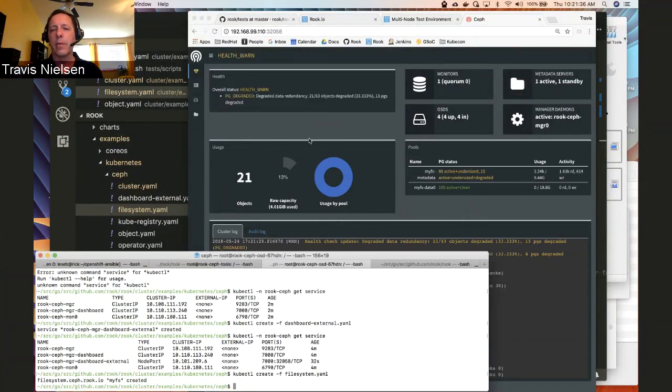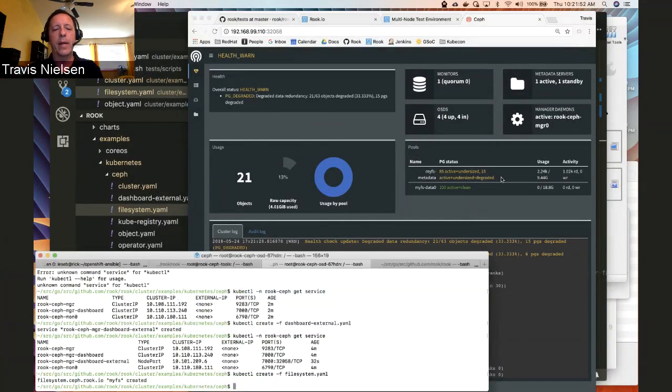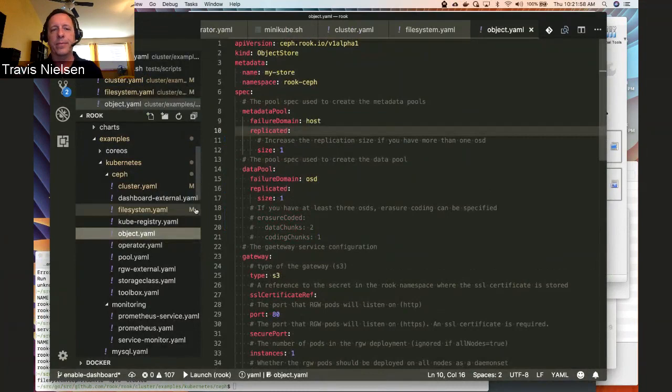Looks like it's taking a minute for the PGs to stabilize, but again, in the dashboard here, we can go look at the file system. And in a minute, it should be all good. While that's stabilizing, let's go create an object store. So it's a similar concept.